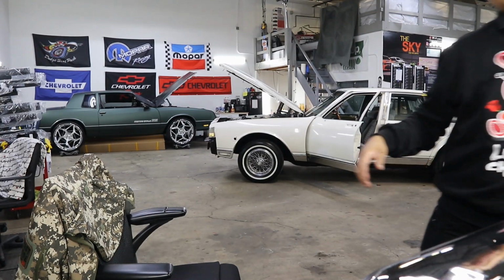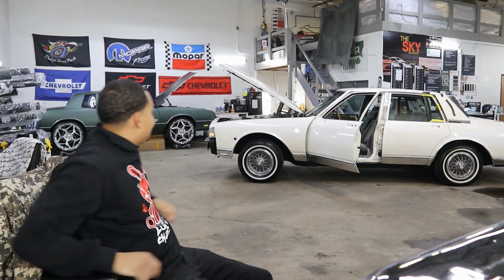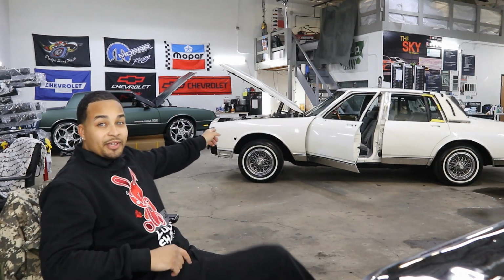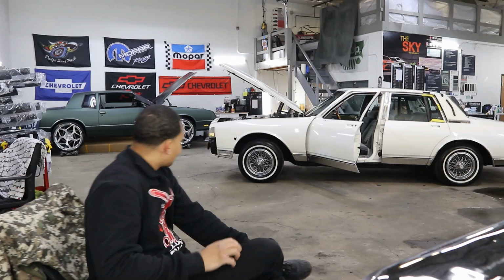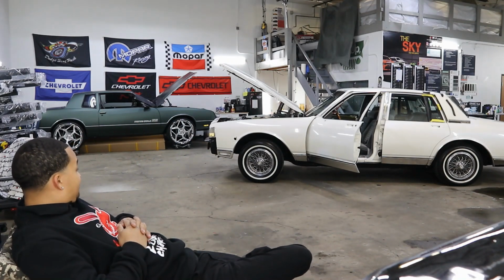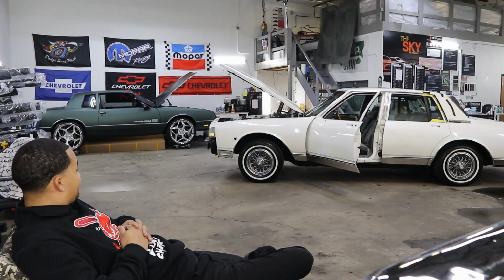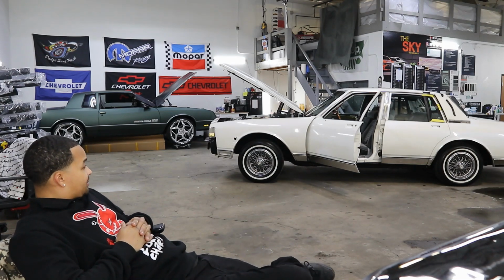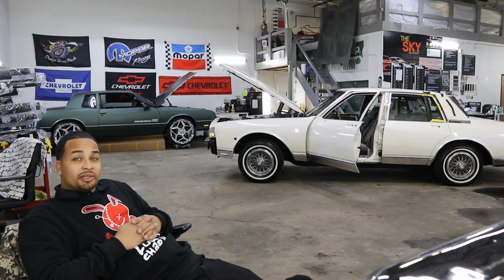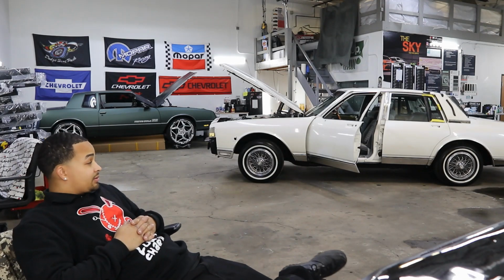Next, I'm gonna pull out the headlight bezel, and then we gotta remove this fender here. Gotta take that fender off. I got a replacement one coming, and then we're gonna start wrapping it. Once I get a chance to just start wrapping, next clip you'll see the car be its new color.